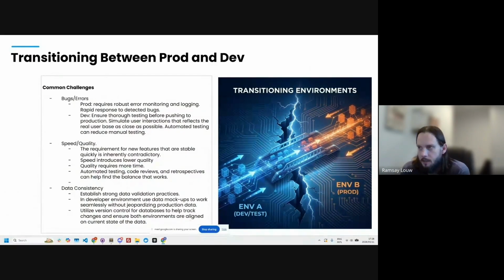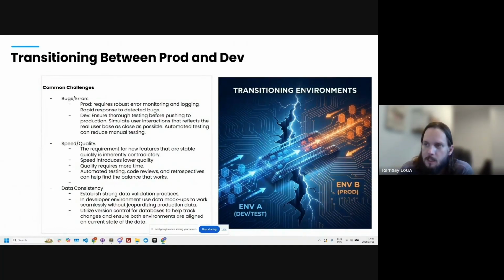You can also simulate user interactions in your dev environment to make sure that the behavior of the data in your testing environment looks as close as possible to the reality it's going to face in the production environment. Automated testing is going to be very useful here to help you simulate the interactions. The simulation is going to be a simulacrum of the real thing, and you want to get as close as possible to eliminate most of the bugs, but you might still pick up bugs in the production environment at some point.